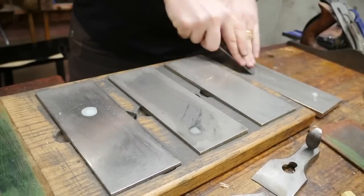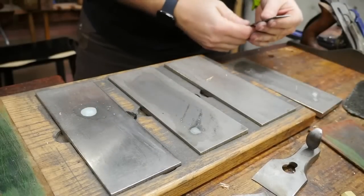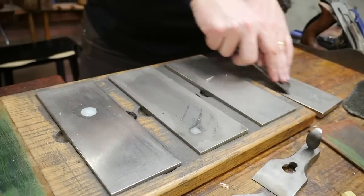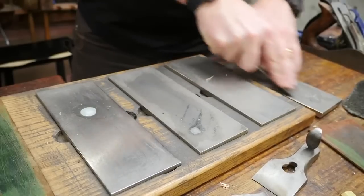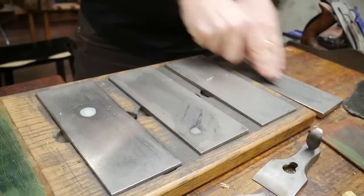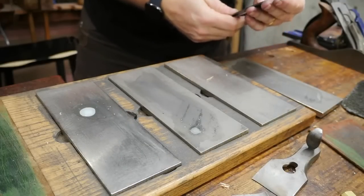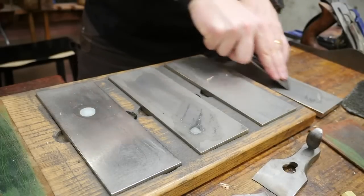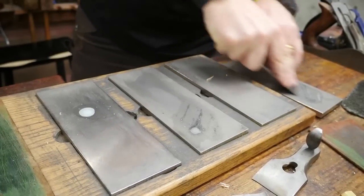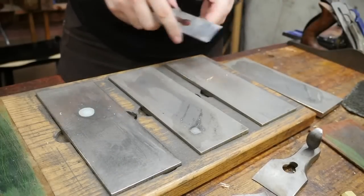So let's just bring this one back to about 35. You can see I'm not actually checking anything. My hand knows where about 35 is. This will take a little bit more work than normal. Almost there. There we go. That's what I'm looking for.